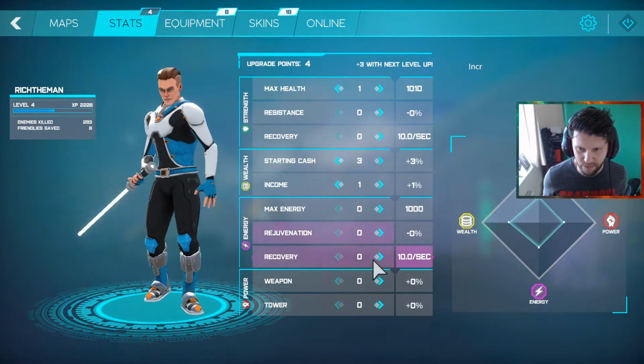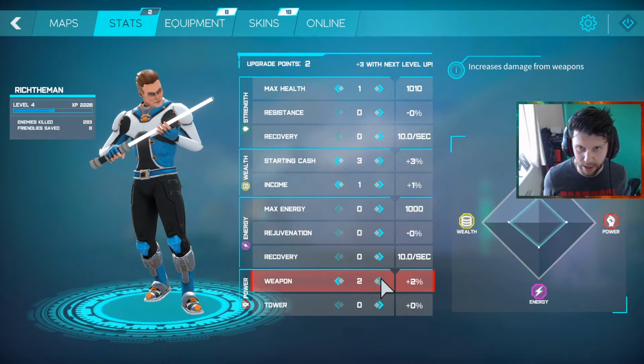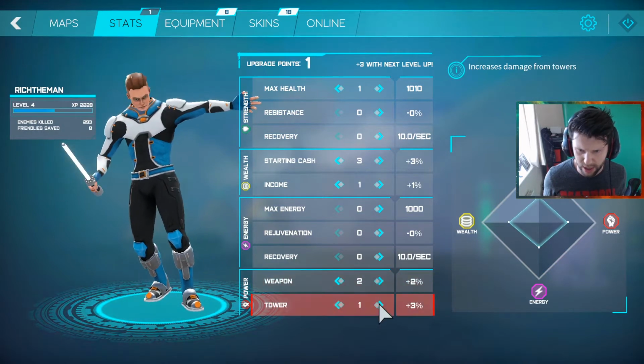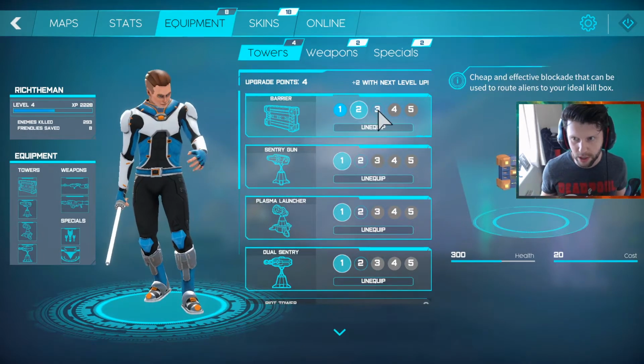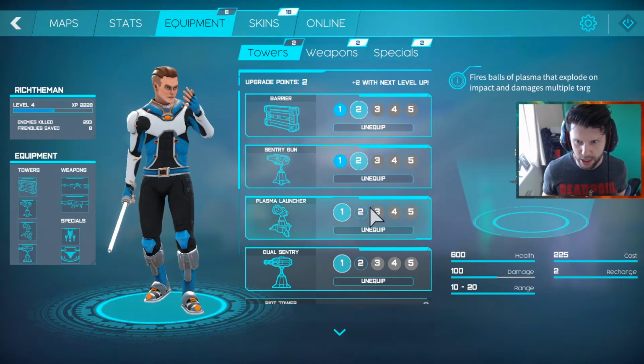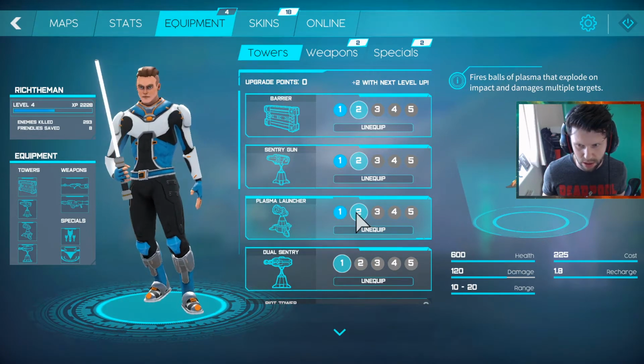Max health. Not too much. And weaponry. Oh, can I? Weaponry up by two. I've got two more stats to do. And towers up by two as well. My equipment. I'm going to upgrade the sentry tower. The plasma one.